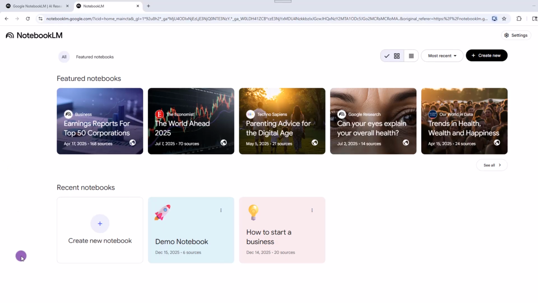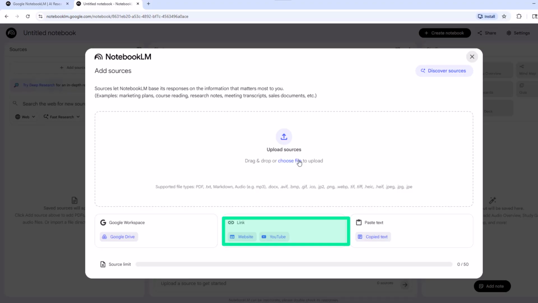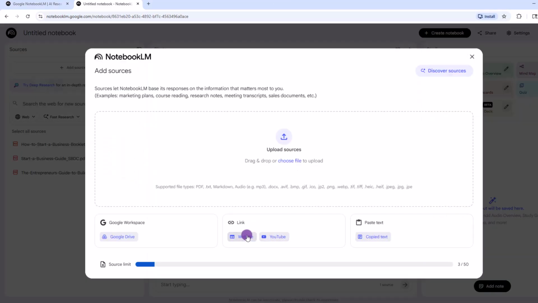Now, the first step is to create a new workbook. Then, upload your resources you reference in class. For example, you can upload PDF documents, audio files, images, spreadsheets with agendas and dates, any YouTube video links, basically everything you've prepped for the class.